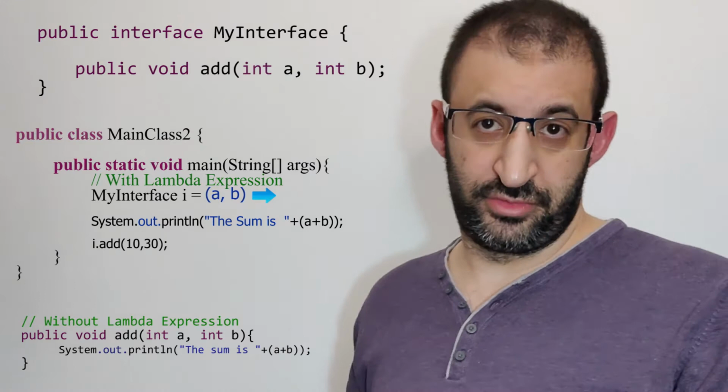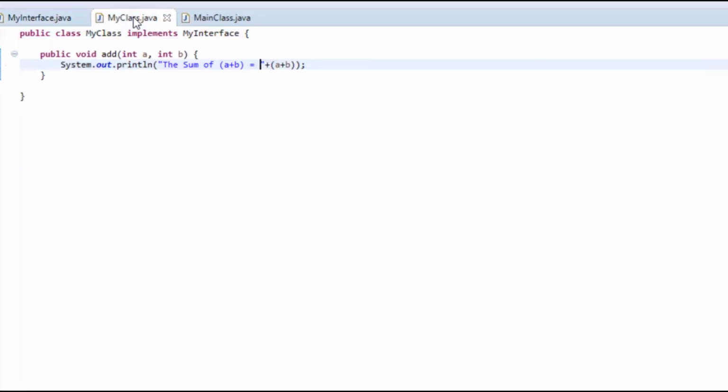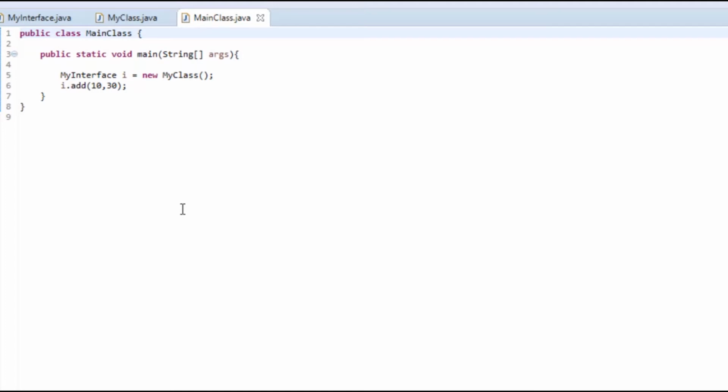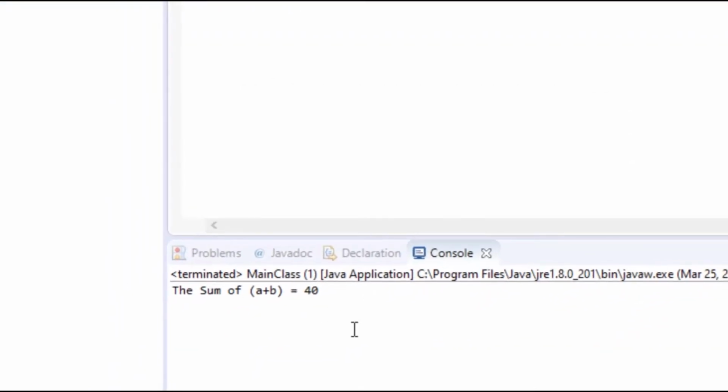So now I will just go to the computer to show the execution without lambda expression and with lambda expression. Okay, you will see it's the same thing, but I must do it to make sure. Okay, so let's go. So here I will just use the Eclipse editor, to make it very quick, to not do it in the command line. So here I have created my interface and class. As you can see, my interface, my class, and the main class. So I will just execute this class directly and see what we get. Okay, so let's do it. As you can see, I have the result.